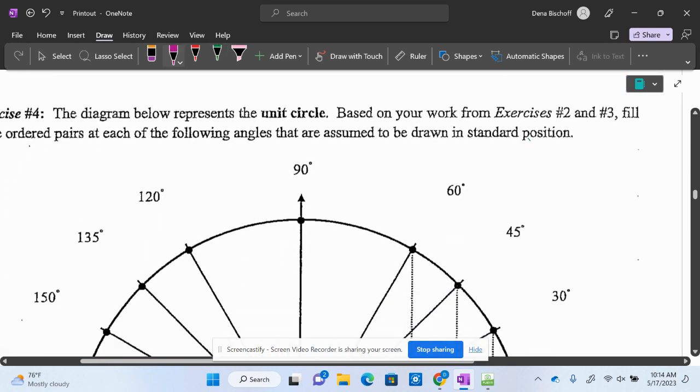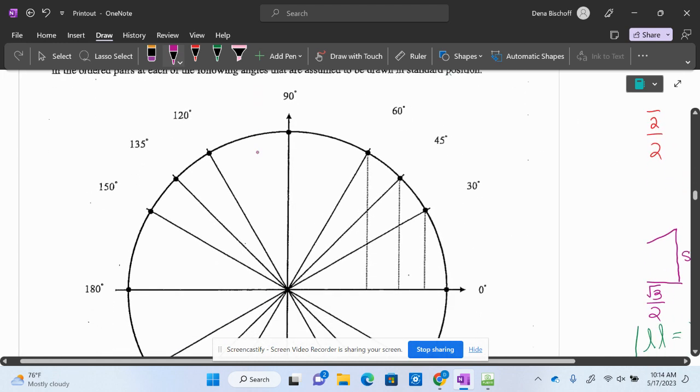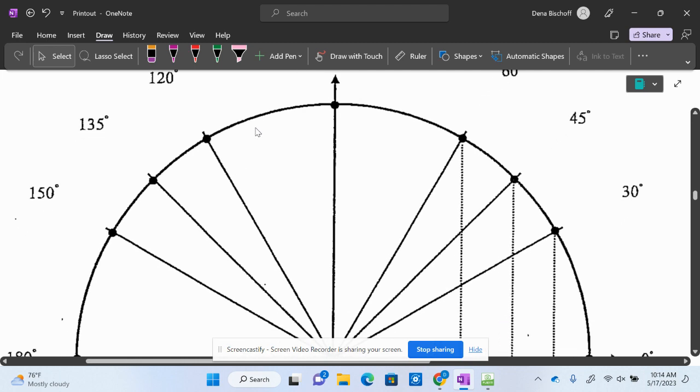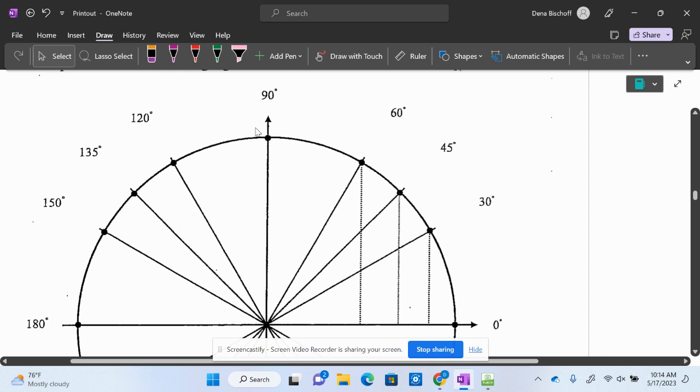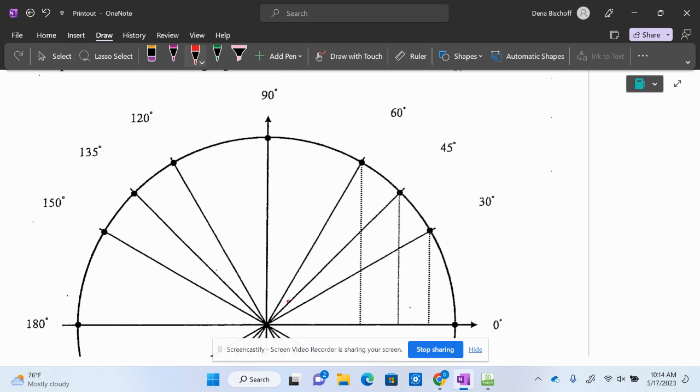So we're going to think about what we just did in our exercises, right? And we are going to do some manipulating, and we're going to label our unit circle. So I'm going to start with the 45-degree angle, and I'm going to shrink it up so I can draw some triangles off to the side. So that just means that this angle right here is 45, and this is my right angle. So this is the triangle that we're referencing. I'm going to re-sketch that over here.